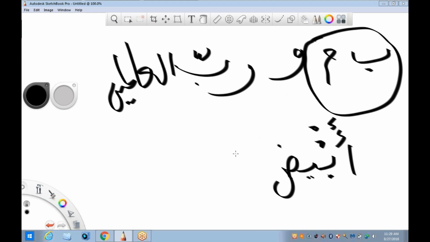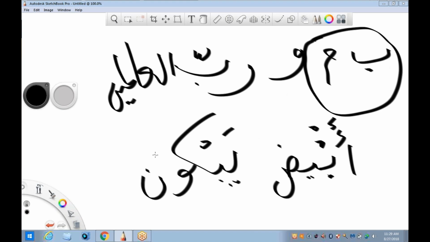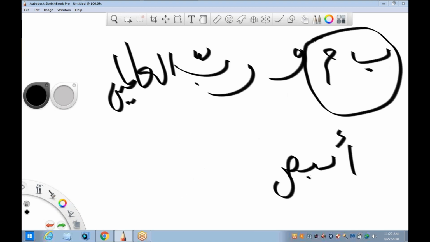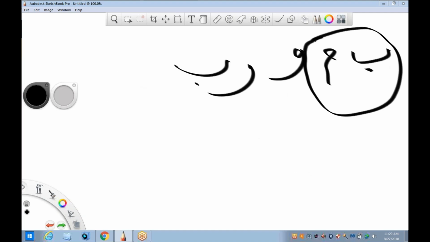Also, we took previously that these letters that have no sound and no wind, if they have a sukoon, they have to have what? A qalqala. You can't say abyad, you say abyadu. You can't say yabkun, you say yabkun. We took letters previously that have no sound and no air flowing. What are these previous letters that we took? No sound, no air.